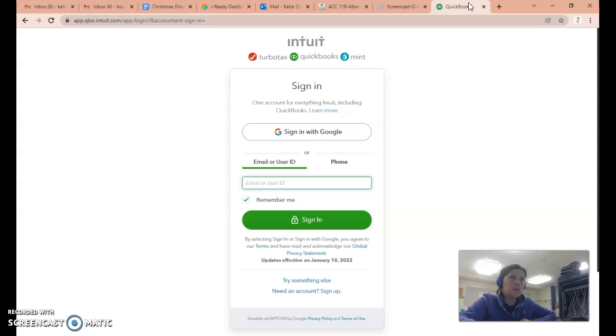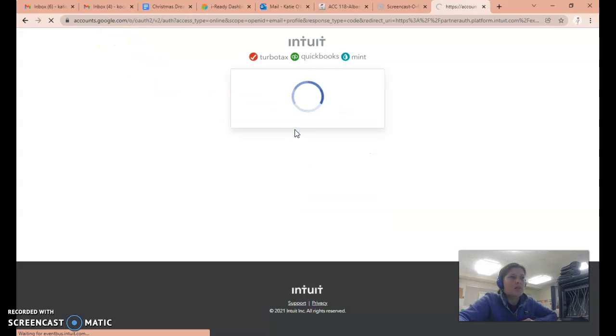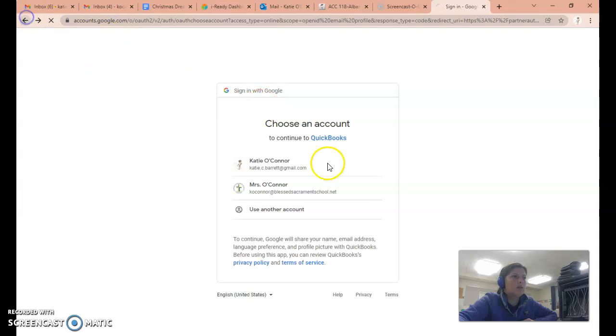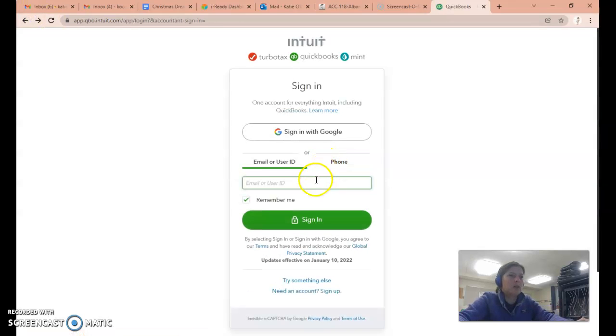The first thing you need to do, and why we had to create the accounts, is you need to sign in to not the test drive anymore, but regular QuickBooks. I signed up with, not signing with Google, sorry, K. O'Connor at mildred-le.edu.